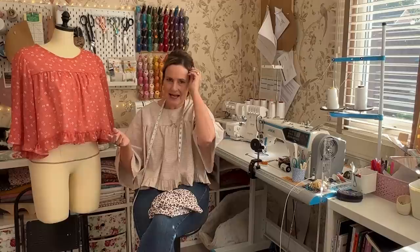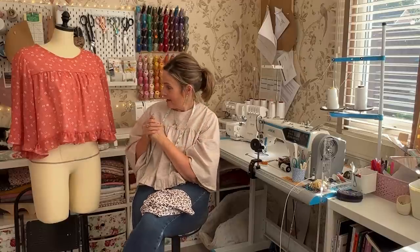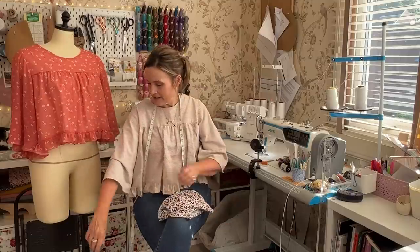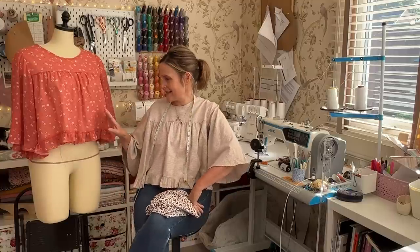I've done straight sleeves, short sleeves, gather sleeves, and I just thought, right, let's go through all the sleeves and try something different. So the bell sleeve came. So that's why the bell sleeve's on there. But it's gorgeous in the chiffon, because chiffon's drapey, floaty, and I just think it's perfect for a bell sleeve. But in this gingham, which is cotton, a little bit more structured, it's fine, but it's not as floaty or swishy, shall we say, as this one.